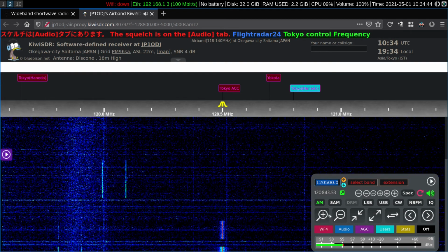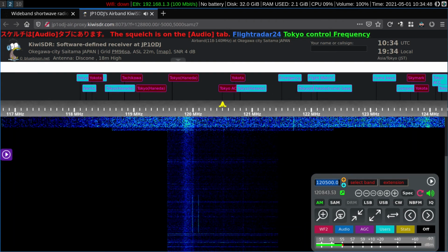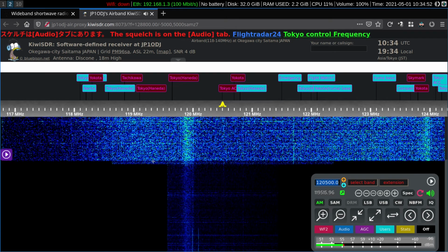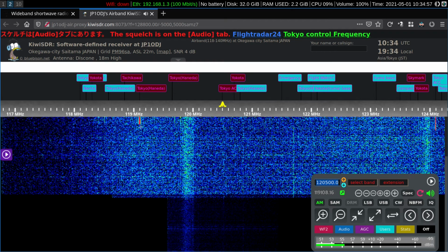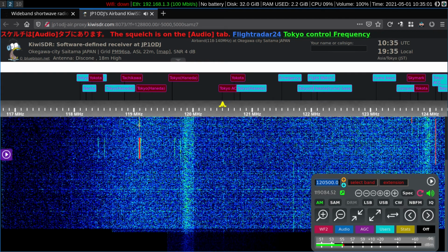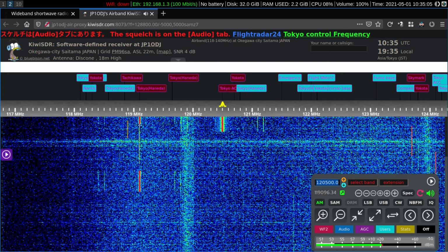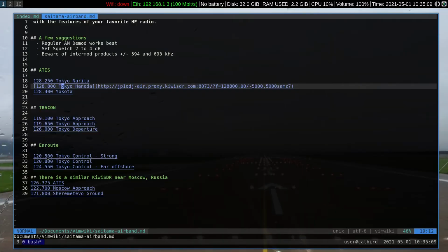signals on this frequency. There is another frequency with some busy and strong traffic. Someplace down here. Let's stand by for a moment. There it is. On 119, maybe 119.1. Do I have that one? Let's take a look here. Yeah, 119.1, that's Tokyo approach.